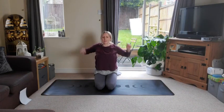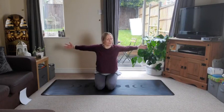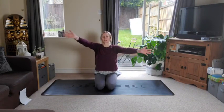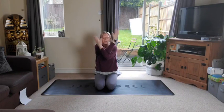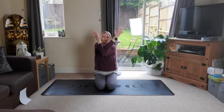And gently release the arms down. Take the arms out to the sides. So, I don't know what you call this, a big T shape. And then you're going to cross the left arm over the right. Either take an eagle pose with the arms, where you bring the forearms together, if that's comfortable. If not, reaching the hands towards the shoulder blades. You're giving yourself this big hug. You might be somewhere in between, with your arms just sort of in an X.